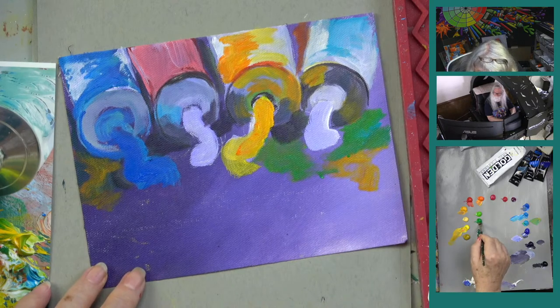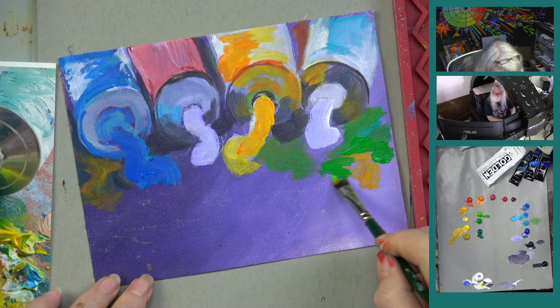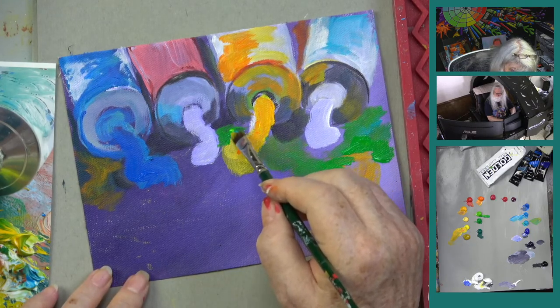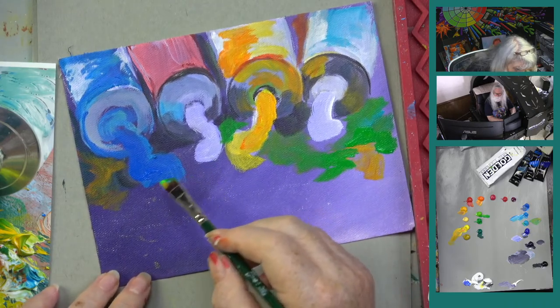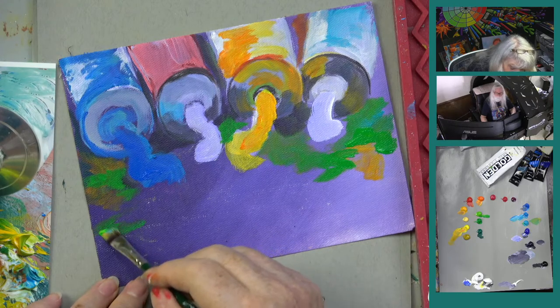And the reason we chose purple was because if we have any of it showing through, the dark color will show through. We wanted this to be on a dark color.